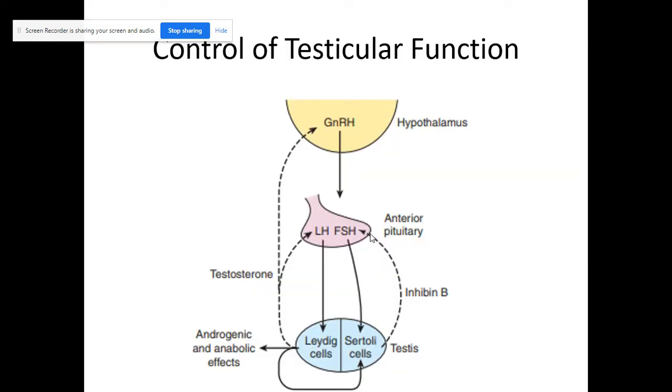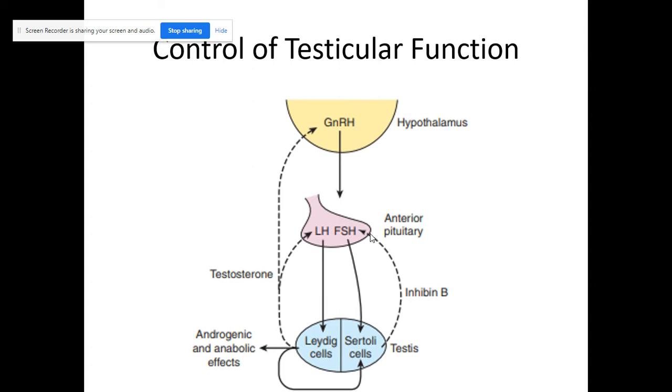Castration is followed by a rise in the pituitary content and secretion of FSH and LH, and hypothalamic lesions prevent the rise. Testosterone inhibits the LH secretion by acting directly on the anterior pituitary and by inhibiting the secretion of this GnRH from the hypothalamus. Inhibin acts directly on the anterior pituitary to inhibit FSH secretion.